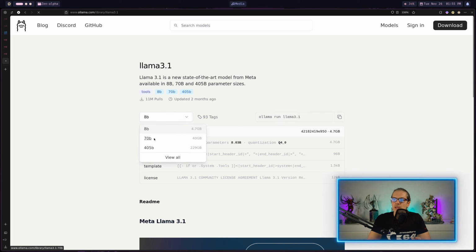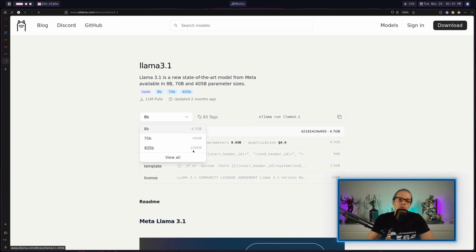Here you can select the size of the model and how many parameters it should have. So you can see there's a 8 billion, a 70 billion, and a 405 billion parameters. And here you can see the sizes of the model. And you can see the large one is 229 gigabytes, and that's really quite a lot.